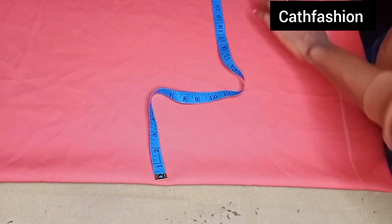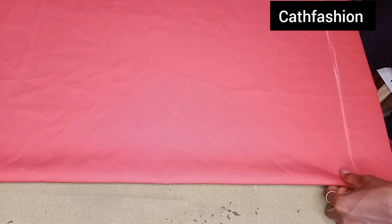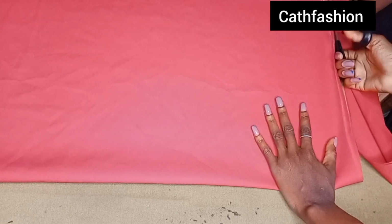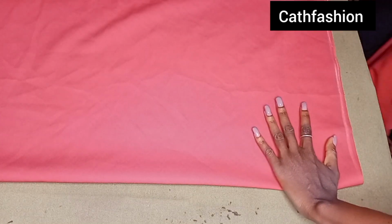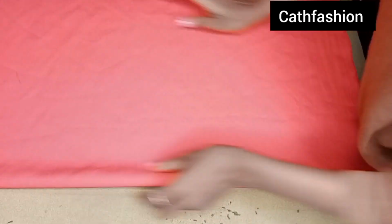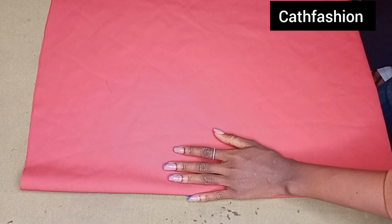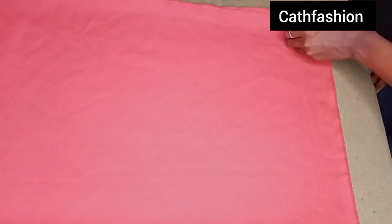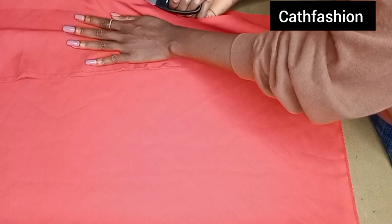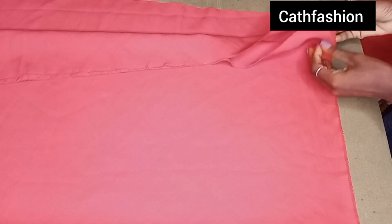And also the width of my sleeve is 17 on fold. Remember, I've folded my fabric, and the width is 17, so you can make it wider if you want, but 17 is okay for me. That is 34 if I'm to open it up. So guys, I've gone ahead to cut this out so that we can work well on the sleeve now. Also, I've gone ahead to open the sides. Okay, remember our fabric is on fold, so I went to open up the other ends. So guys, we have 4 pieces.